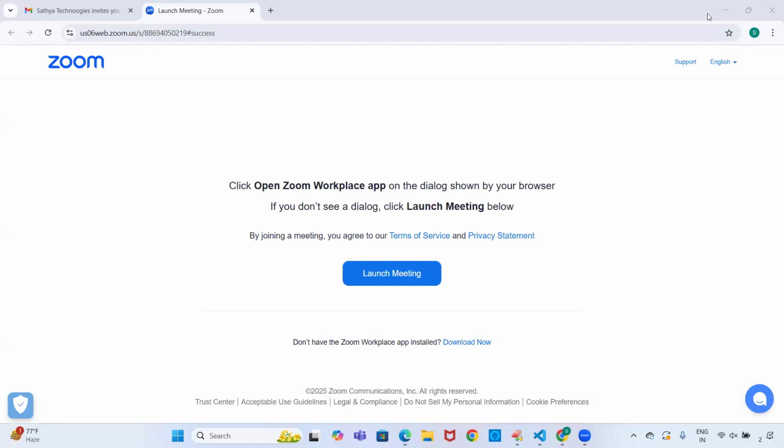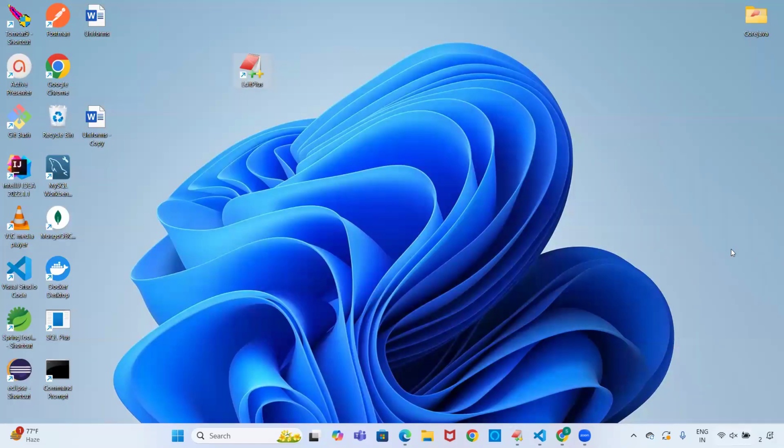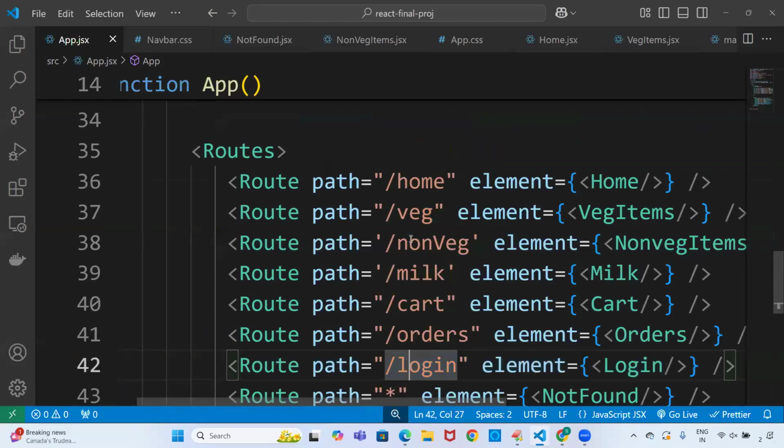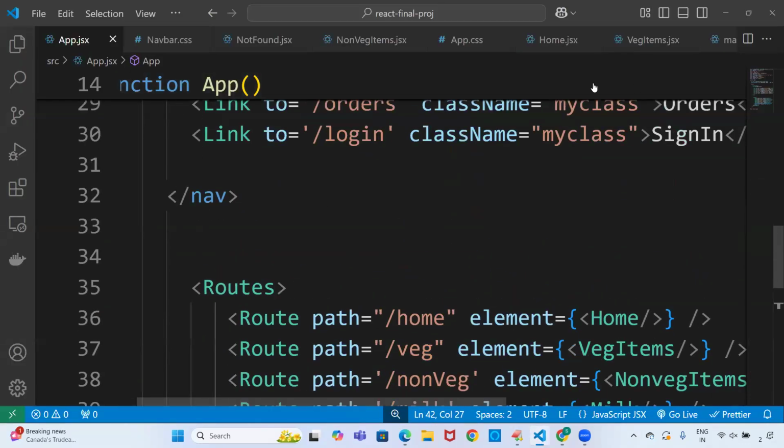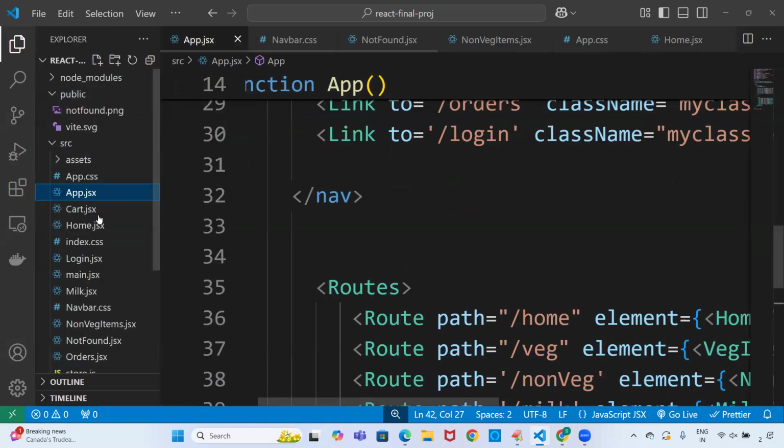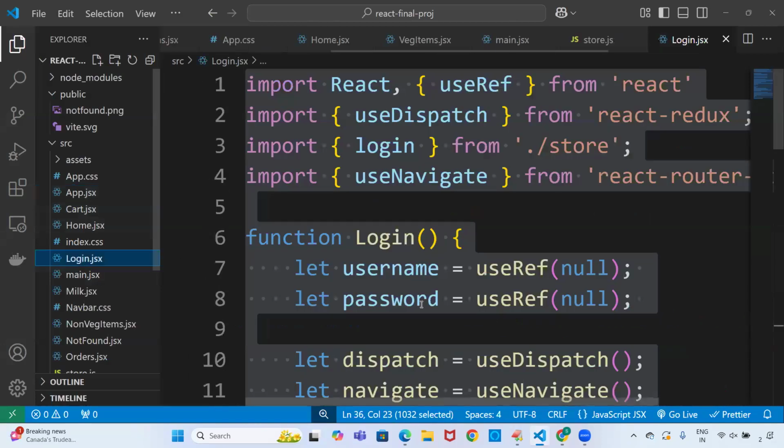Hey, we'll implement the logout functionality and finish the class for the day. I think we've done most of the work. Login success already means what? What page are you getting? Home page, because on login success you are navigating to the home page. So all the main points are there in the login. Logout reducers. Go to Login.jsx.